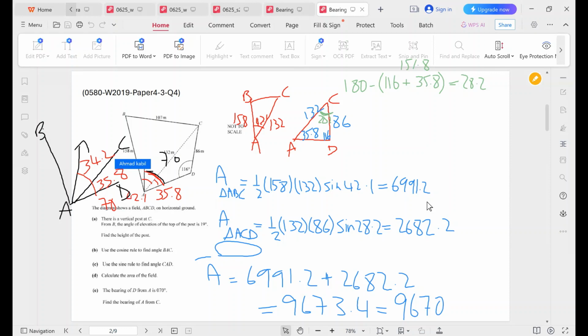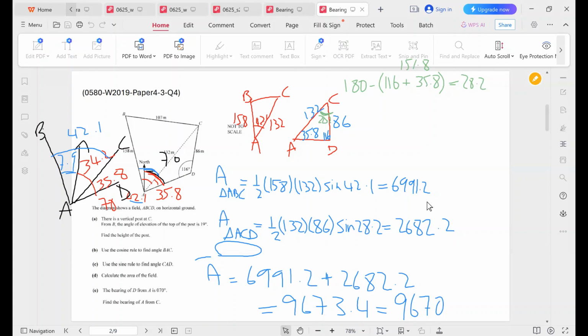Now we have this small angle here. We also know from the previous part of the problem that angle A in total is 42.1. So we can get this remaining part here as well. We might need it, we might not, but we can just subtract 42.1 minus 34.2, and this would give us 7.9. So the nice thing about doing this is that you now have each individual angle, and you can use it to find whatever it is that you need to find, just in case, you never know.